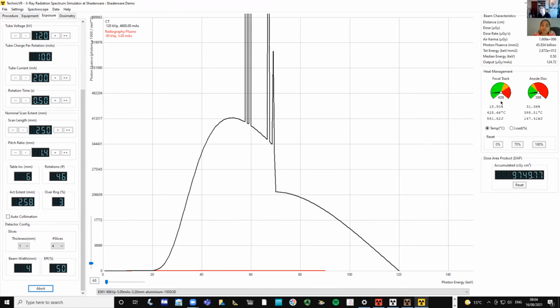The units, right. As you see it running, you can see how the tube heats up. And this is how we can explain why the CT scan room has to be kept really cold, and why you sometimes have to wait between scans, because the system has to cool down the tube.